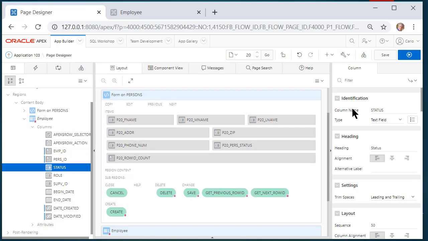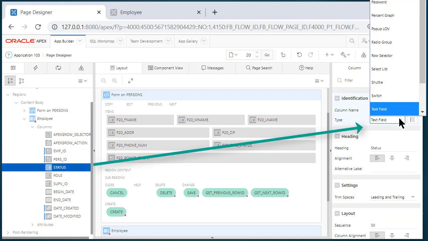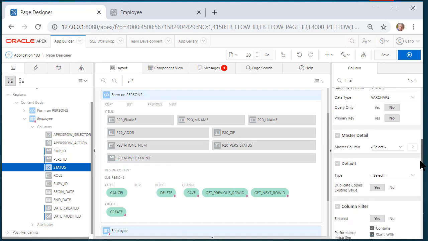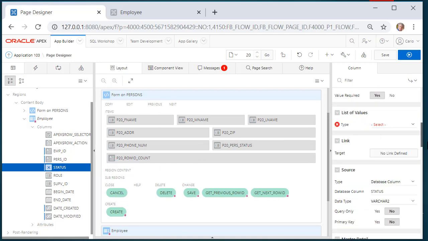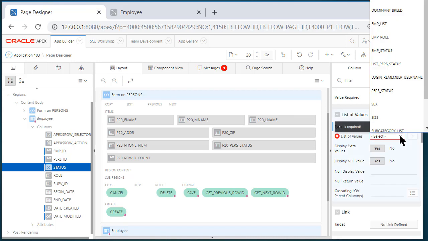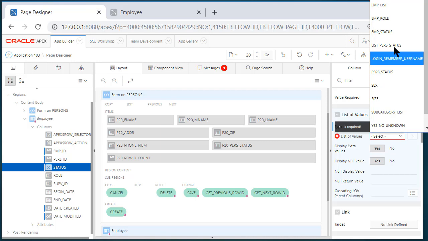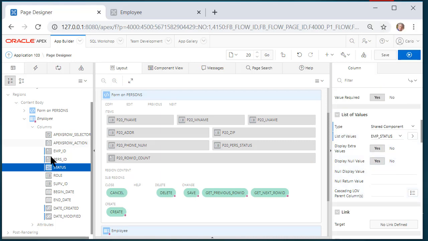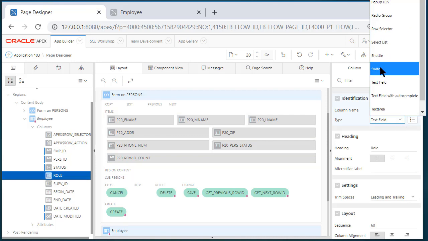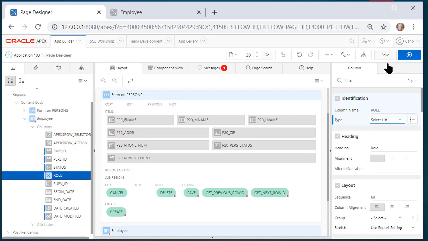So I'm going to select status, and I'm going to make this a select list, and that means I have to scroll down here to list of values, shared components, and that's status. It's employee status. So select employee status. I'll go to role. Again, I'll make that a select list.